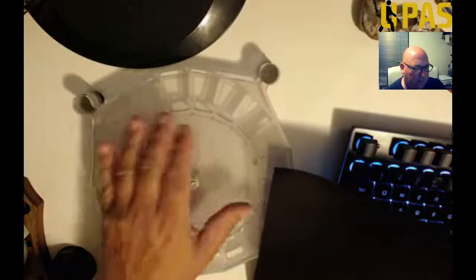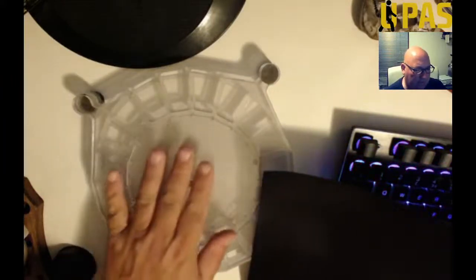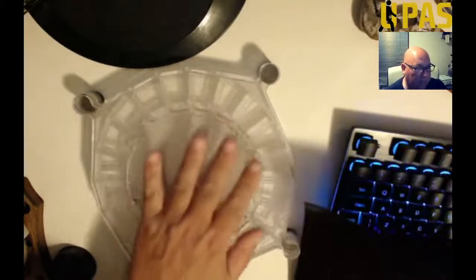We can try some components to see if they stick. But what I want to do is finish this off and then load it up. I need a circle cutting out to go over there, that round podium bit in the middle.